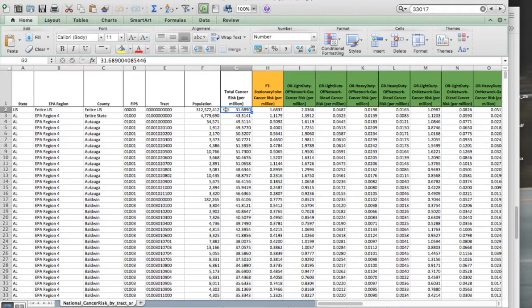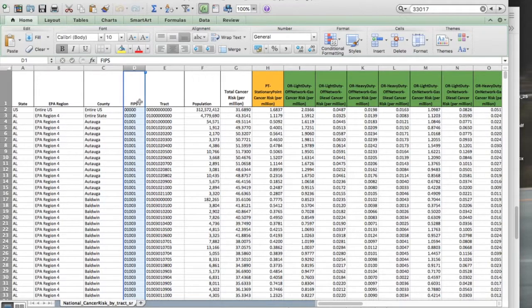Now, we want this information for our county and for our census tract, and the census tract numbers are in column E, and the county numbers and names are in columns C and D. Because this database is so huge, a quick way to get the information you're looking for is by highlighting column D, which is the FIPS code, or the GeoID, it's the same thing, and then do a search for the GeoID that you found at the previous website, the geocoder website. In this case, it's 33017, so we search for that within column D, and that'll bring us down to the county that we're looking for, Stratford County.